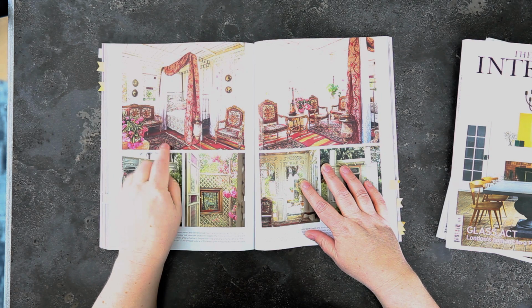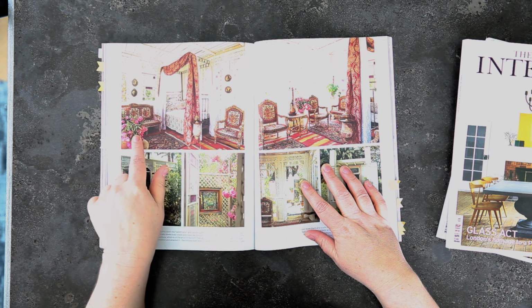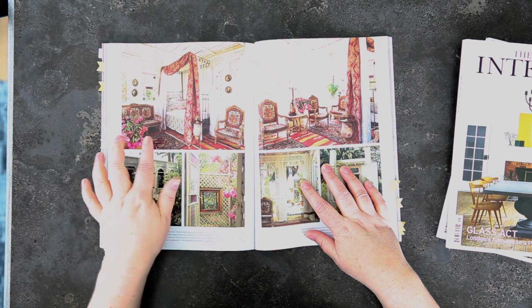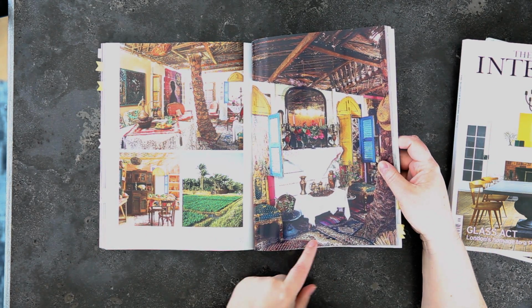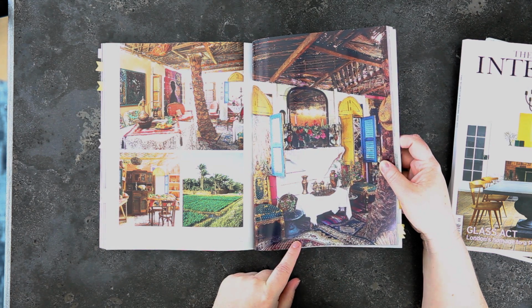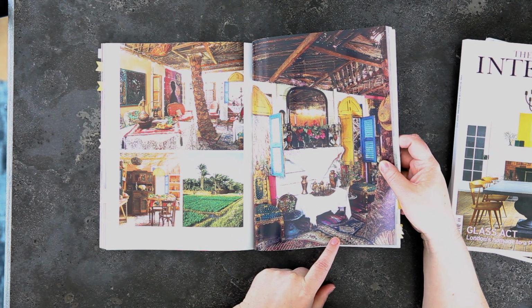What I notice is that they all have red in them. And whenever combining patterns, I'm going to see if I can have a color that all of the patterns have in common. It'll make them look like they go together. I also like on this next page how they've taken carpets and layered them in an opium den style. Some of these carpets don't have it really much in common with each other style-wise, but they do have a color palette in common.